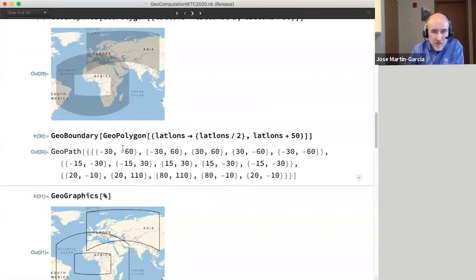The boundaries now, of course, we have three lines. So this is the multi-geopath containing the 1, 2, and 3 lines of points. And notice also how the lines must have 1 point more in order to be closed, right? So we started with 4 points, the boundaries have 5 points.